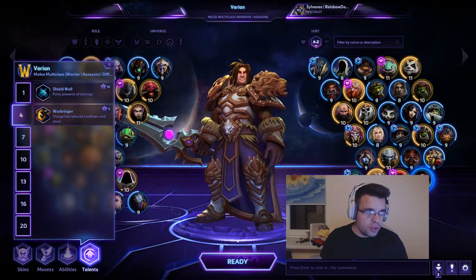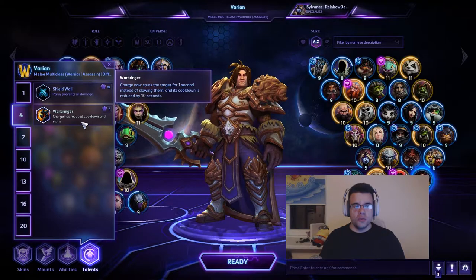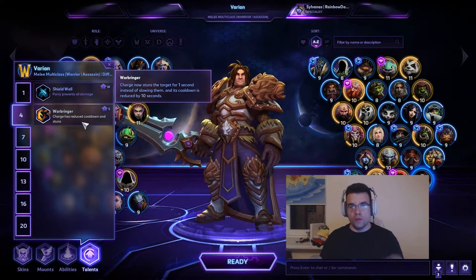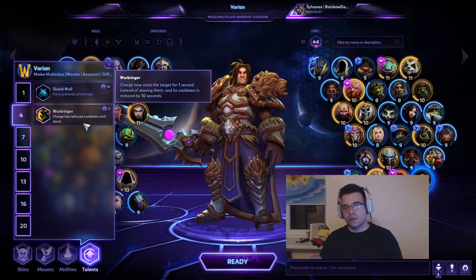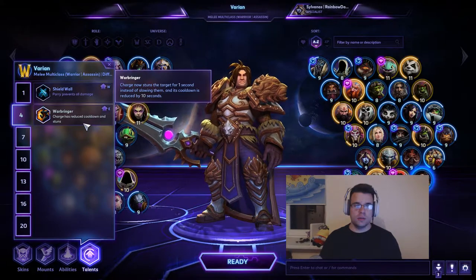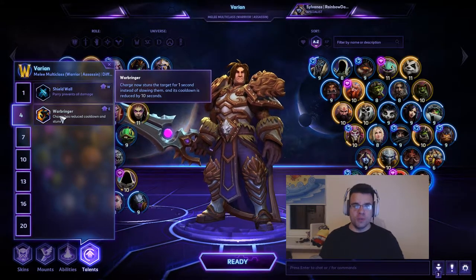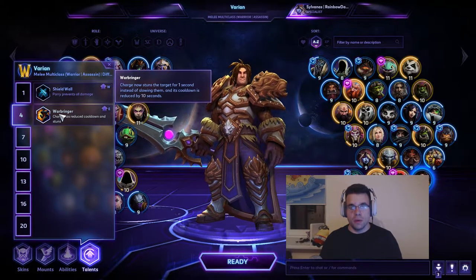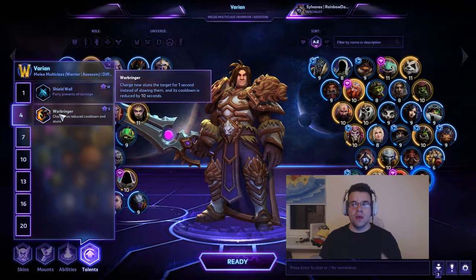My first suggested change is to increase the stun talent to be on a 10 second cooldown. So this decreases the cooldown of your charge by 10 seconds. From a 16 second cooldown, it becomes a 6 second cooldown, which is crazy. So why not reduce this Warbringer talent benefit from 10 to 6 seconds? That would be much better. A 10 second cooldown, 1 second stun is much better.